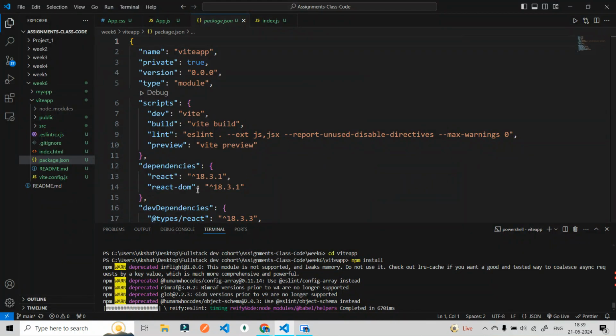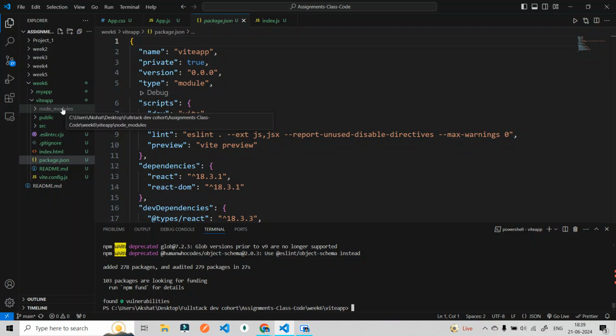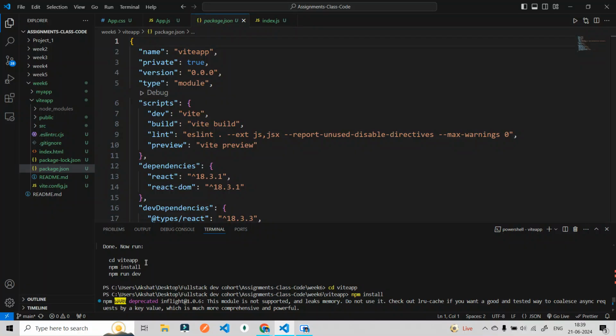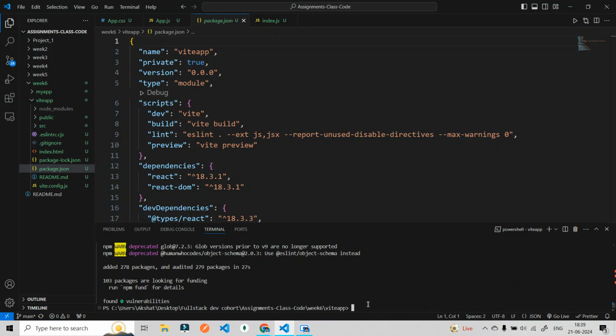Okay, so as you can see, after installing, a node modules folder came here in the Vite app. Before it was not there, but as I did npm i, now it is there. So this is the advantage that Vite gives me: you first select a framework, then you install that particular thing, and it gives you a chance to download all those dependencies later. How will you do that? With the help of npm i. Now I run npm run dev.